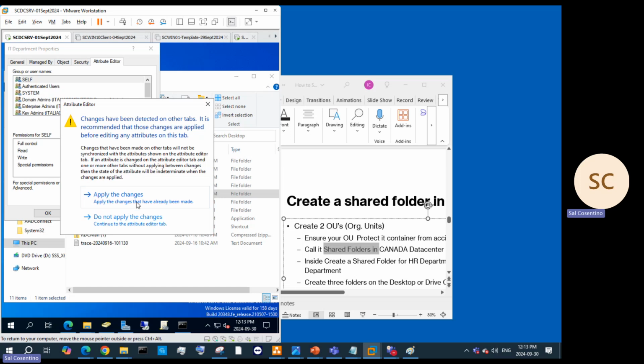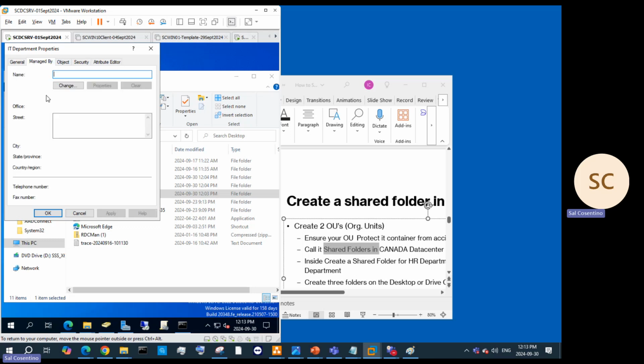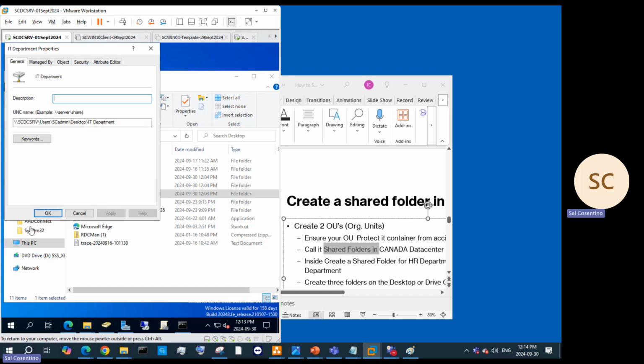We can also add the attributes, like I showed you guys in another class, such as our country code, so that we don't have to add it after. In this case, I don't really care. I don't need it right now. You guys can make those decisions later. Whoever manages it, we're going to put the manager here, the name of the team, the department, the group, the IT group, whoever wants to manage it, and then click next. So that's our IT department.